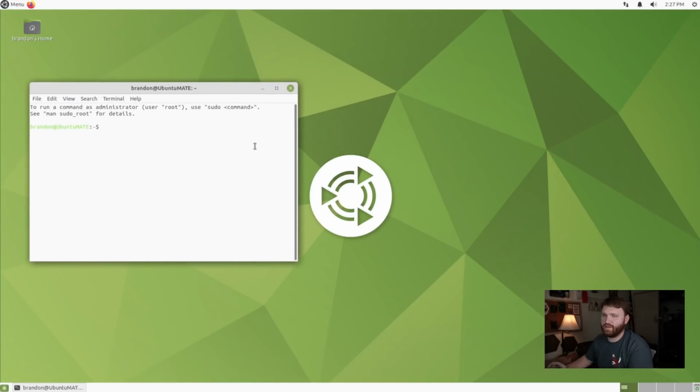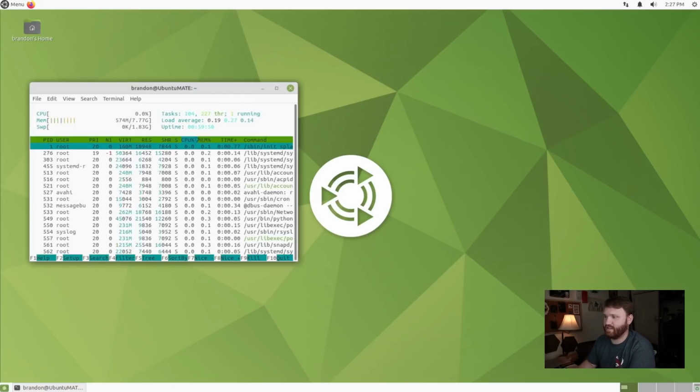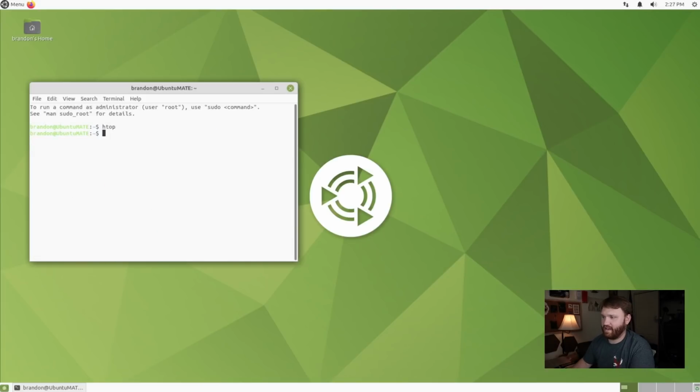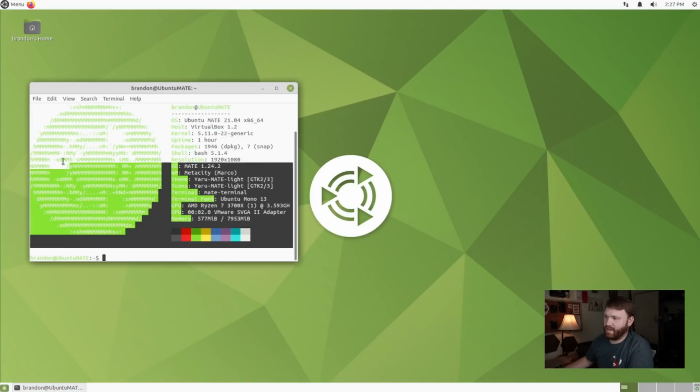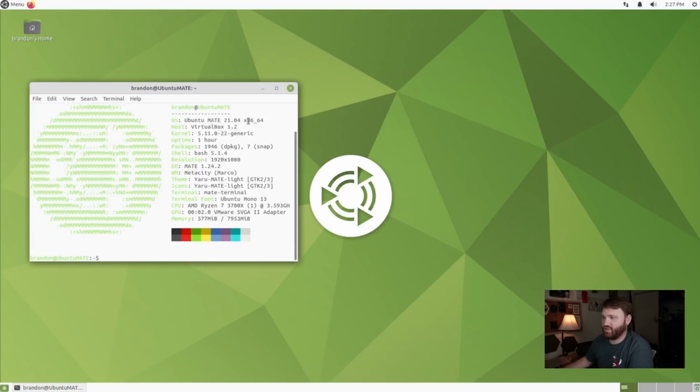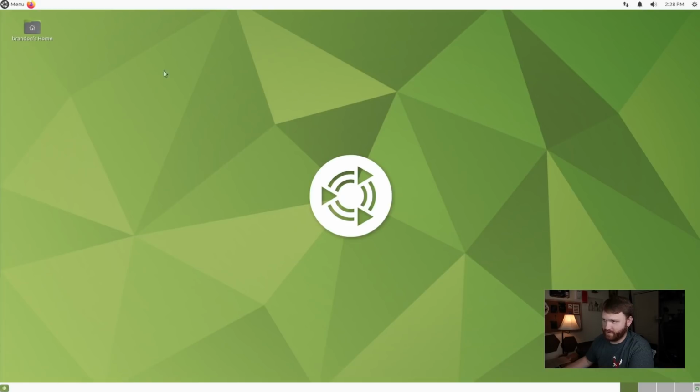Now, one thing that they've recently added is a couple different applications installed out of the gate. One of those is htop. So you have the terminal-based system monitor right here. If I go ahead and hit F10, I can close that out. They also have Neofetch installed. You can see that it brings up the Ubuntu MATE logo, as well as all the information that you're going to need, including what your current shell is, which the default shell is going to be Bash, running the Marco window manager. So we can go ahead and close that out now.